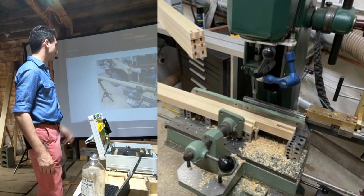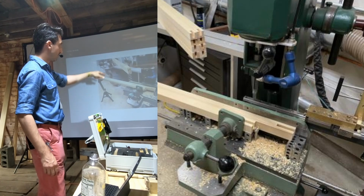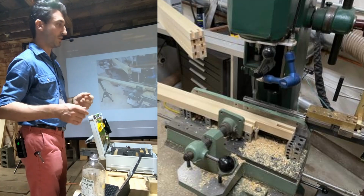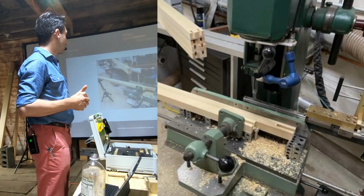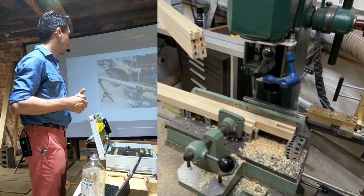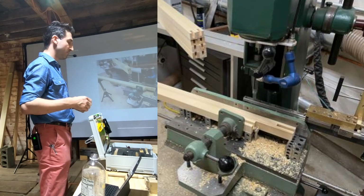This also required a bit of work. So I straightened out the fence. The manufacturer for this is Woodworking, and my experience with Woodworking has been that they get you most of the way there, but it's still considered a woodworking machine where nobody cares about tolerances. And so I had to straighten out the fence and recut the table myself to get it accurate. Then I made that pallet system for it.